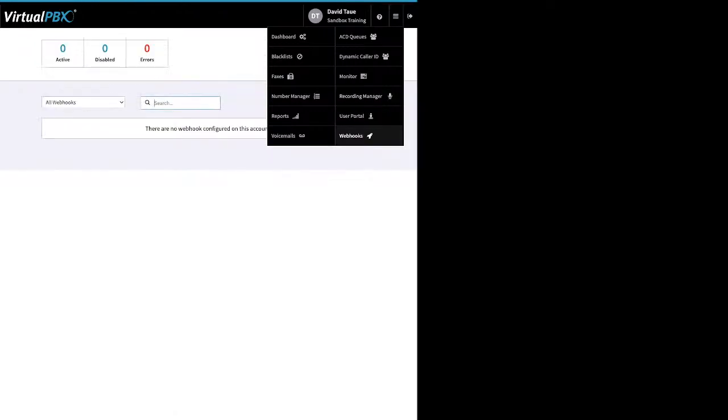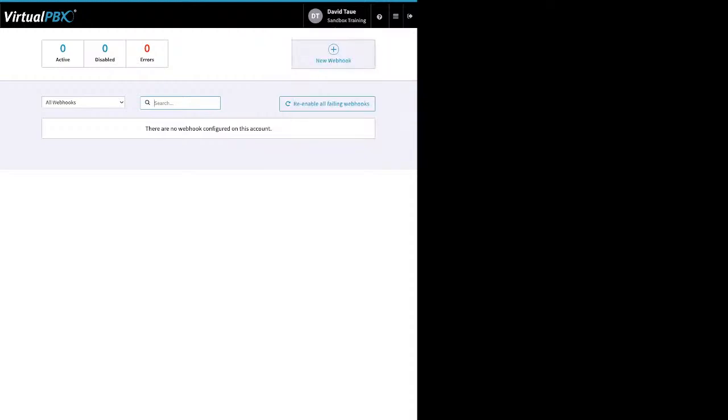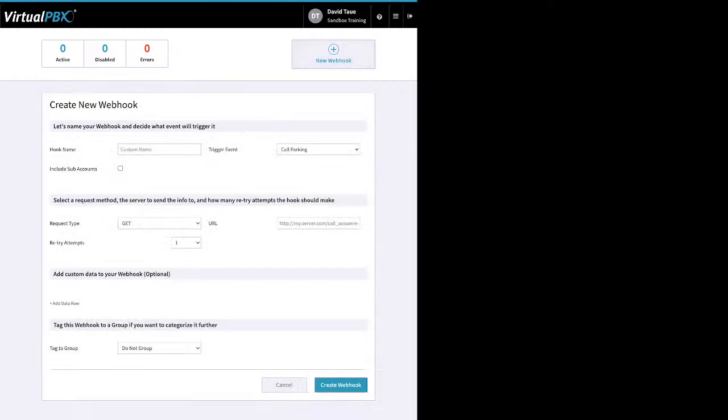Webhooks is another plan-specific feature. You'd actually want to speak to our sales team about this. However, this is programming. You're linking your Dash account to other software. You would need to basically fill out this form. You would have to have other software to link it to. It has to link up with something else.